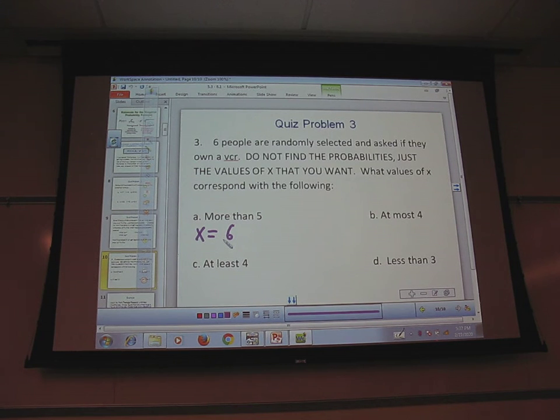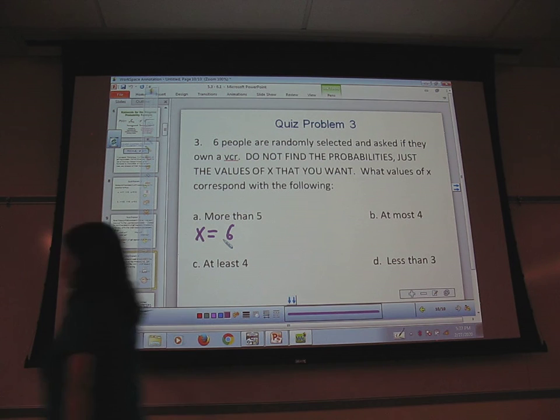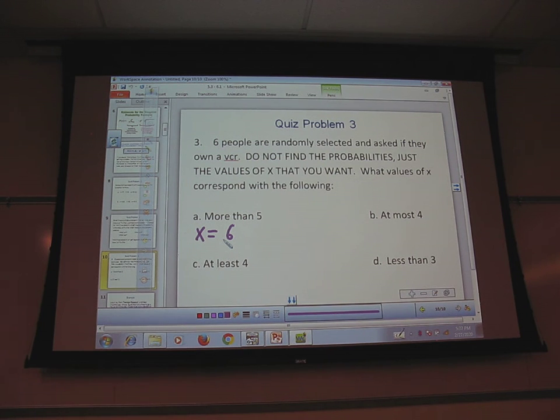Now, to look at the number itself. If I have exactly $4, do I have at most $4? Yes. So it includes 4. It includes 4 and everything below it. That's the easiest way to do it. So what are those numbers? Everyone talk to your neighbors for 15 seconds, or write them down if you haven't.